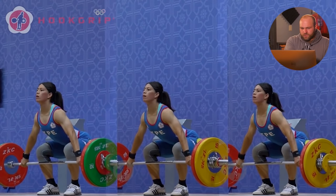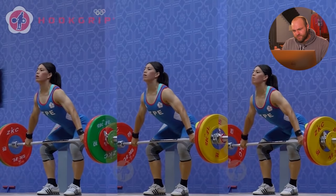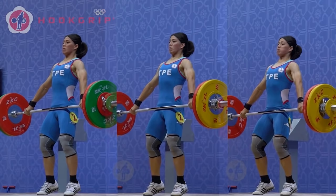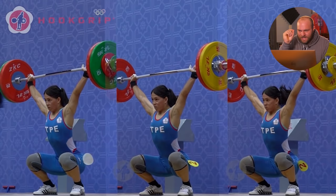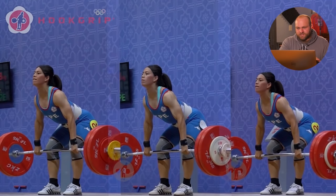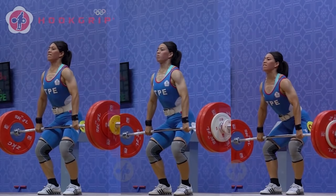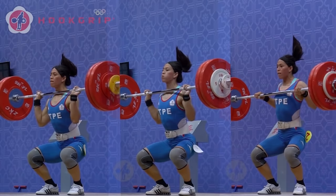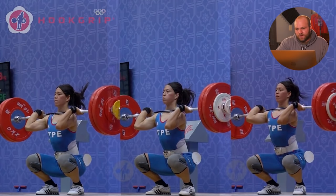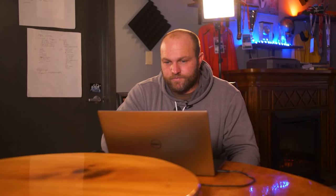Here she is, and you can compare the 103 to her opener. Watch as the bar's tight — she gets vertical shins right there, knees clear back, then knees come under. She starts to pop on that right heel a little early, gets the chest back just a little more than on her opener. Because she's on the toes early, her feet take a little bit longer to ground, and the bar is slightly out of position. But because of her stability overhead and her shoulder mobility, she's able to save the lift. Now with the clean and jerk, look at the same principles: knees clear back, vertical shin angle, knees come through, staying flat-footed, nice tall vertical finish. Feet slide out to the catch position and when they ground, they ground flat-footed — not toe to heel, flat-footed. Look at that ankle mobility — nice dorsiflexion. Just a great lift.